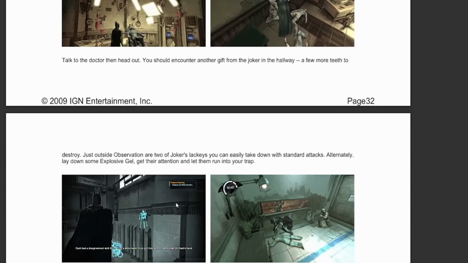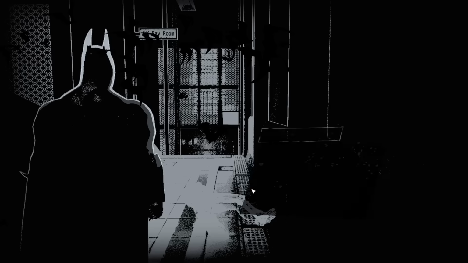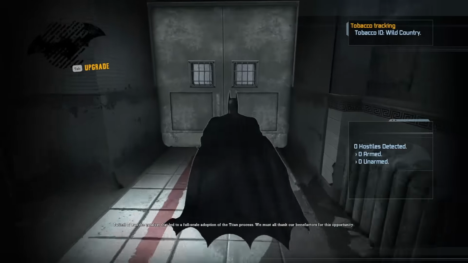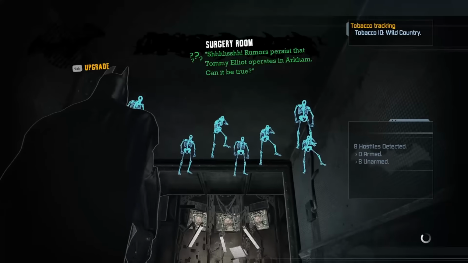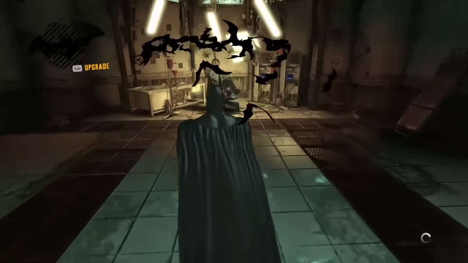Oh, here it tells us to do it. For these guys, it tells us to lay down explosive gel and get their attention, and they'll run into the trap. Okay, for this part, it tells us that. Sure, why not? We must all thank our benefactor. We are not to spray explosive gel on the ground as a trap for these guys. We are not supposed to do that.